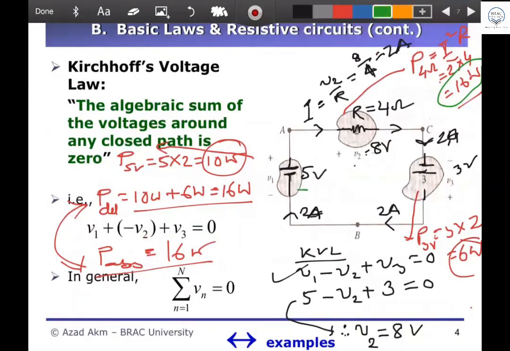Okay, here, can you tell me? Power for the 5 volt source: current is 2 ampere and voltage is 5 volt. So 2 into 5. Now, will there be a positive sign or negative? That's the question. What will be the sign? Positive or negative? Negative, sir. Why negative? Because the current enters into the negative side. Then it will be negative. All of you try to get it. This is negative because the current enters there.